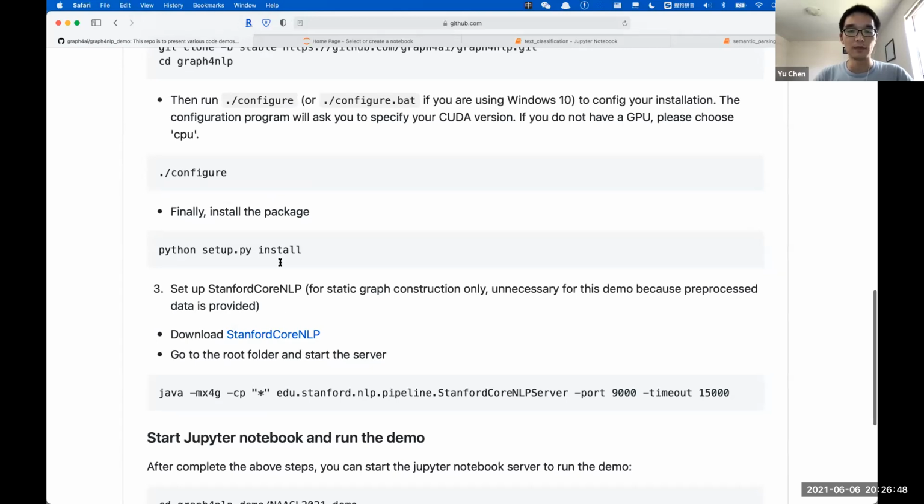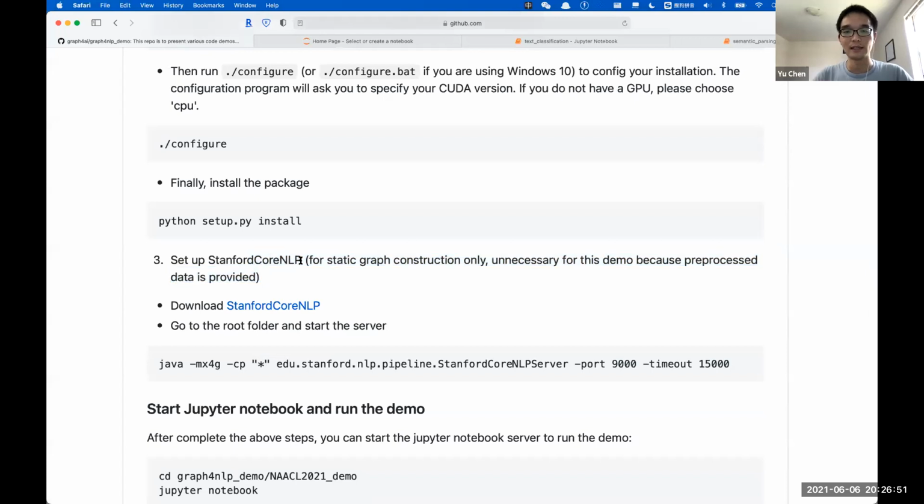The Stanford CoreNLP tool is used for static graph construction, because it provides tools like dependency parsing, constituency parsing, IE parsing, and so on. But for this demo, you don't need to set up Stanford CoreNLP because we already provided the pre-processed data.